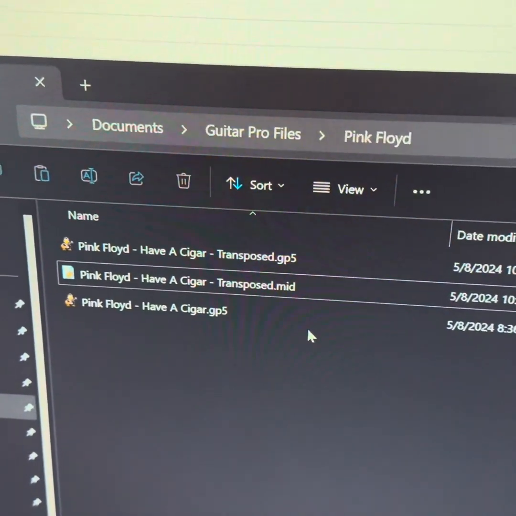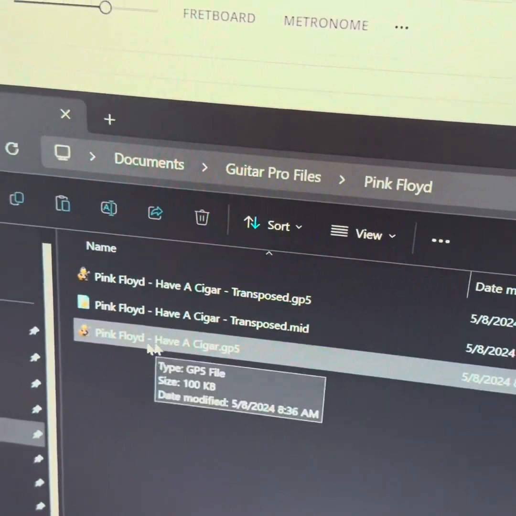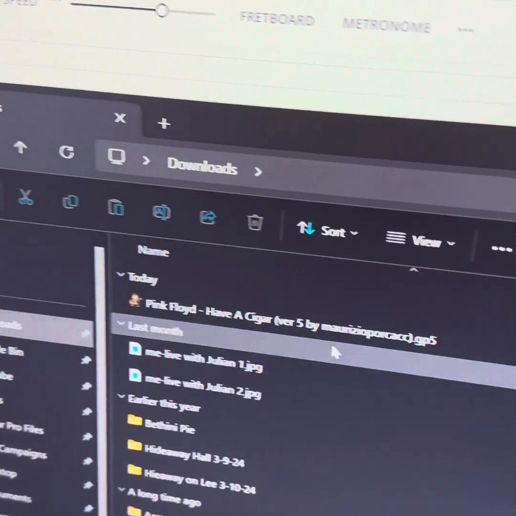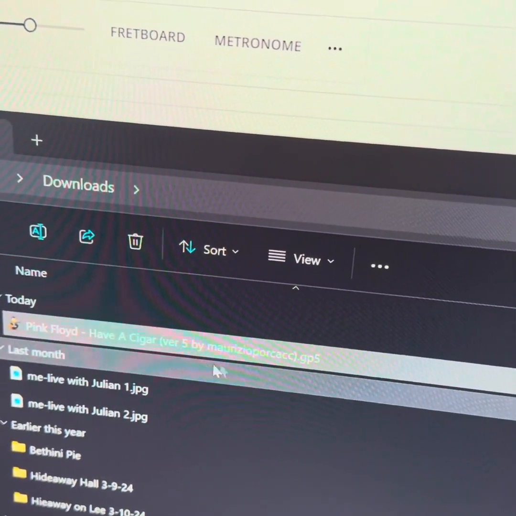So, once you have the file downloaded, you'll have a file that looks like this right here.